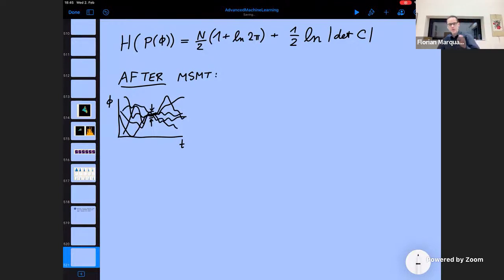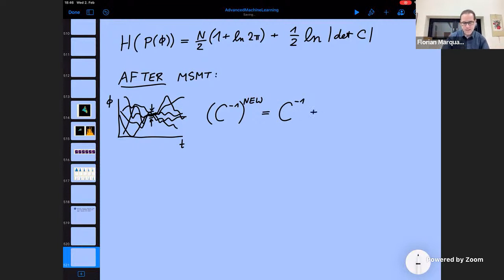Now, what this means is two things. First, the phi bar changes, so to speak, the average, the expectation of my random process changes. But we will not be interested in this because, as you can see from the entropy formula, the entropy only depends on the correlation matrix. So the only thing I'm interested in now, in order to estimate entropy and information gain, is to look at the correlation matrix. And we learned before that the correlation matrix after measurement has to be updated. So I write down the inverse of the new correlation matrix. And it turned out there's a fairly simple formula. It's the inverse of the old correlation matrix plus something.